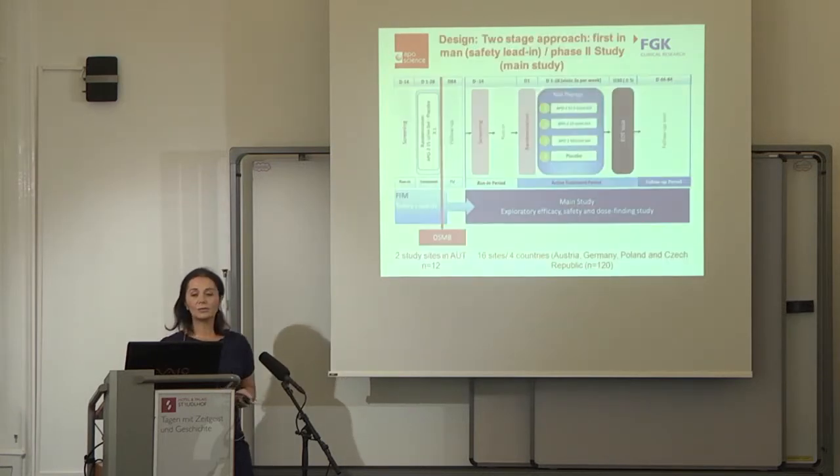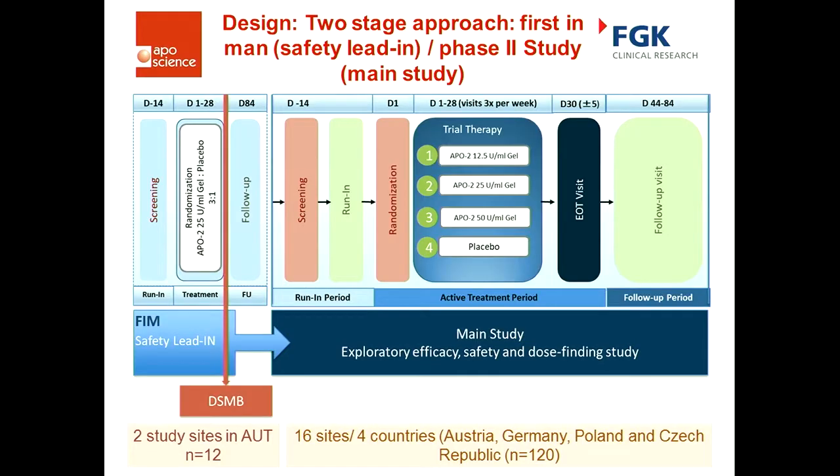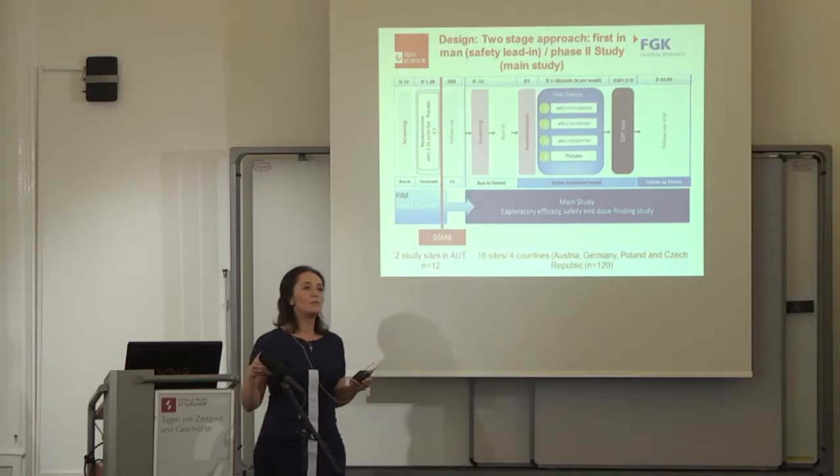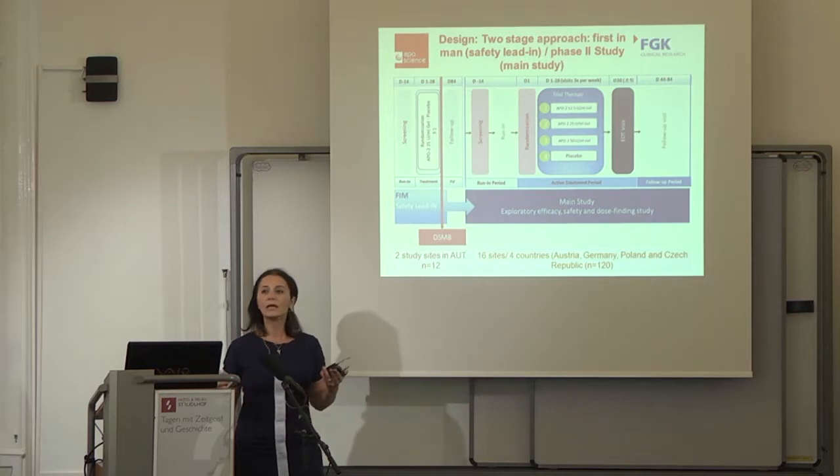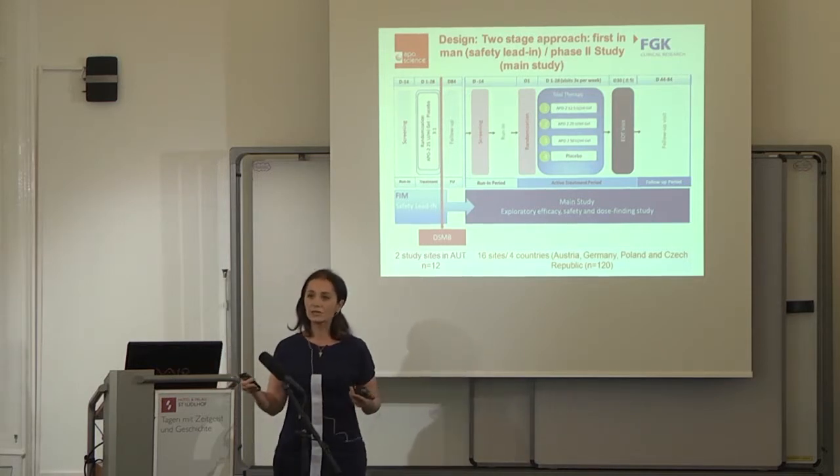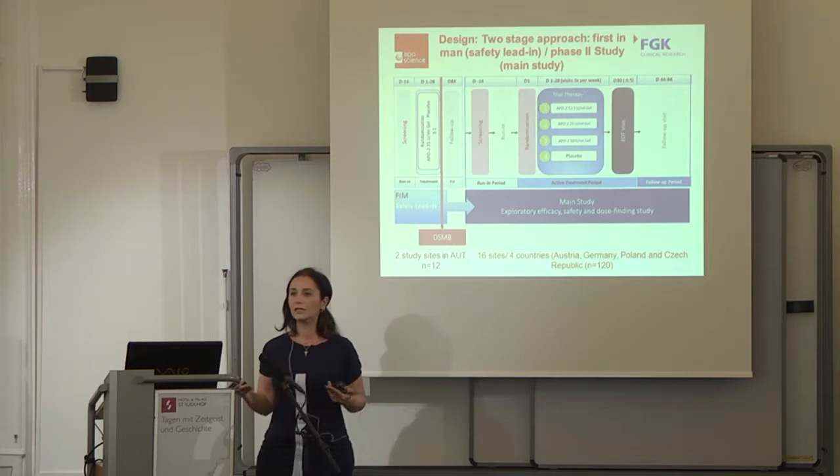So I went through the main objectives, and now we come to the study design. What you see in this study design here is actually what we have been recommended by the FDA to include into a chronic wound study. Second, there are several guidelines, like from the European Wound Association. There are guidelines written recently, even in the Lancet paper, how to perform a clinical trial in wound studies. Because there have been many studies performed in chronic wounds where there is a doubt on the design, so there are clear recommendations what to be included.